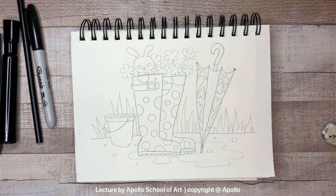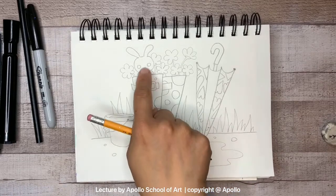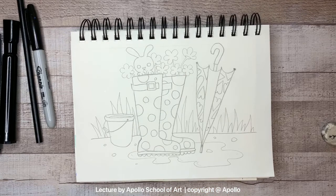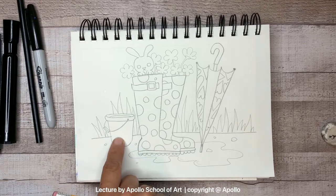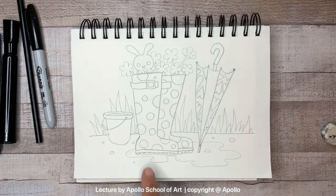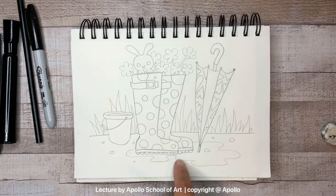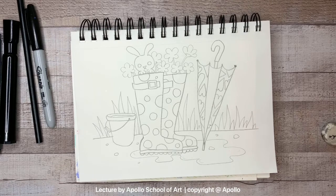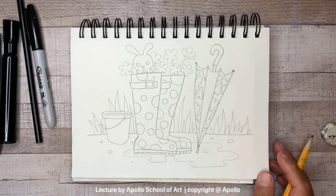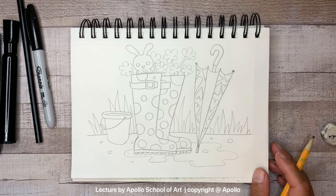Okay, let's see how I did so far. I'm not just adding a bunny inside my rainbows, I also added a bunch of flowers, a bucket so I can play with the water, and the fresh grass, and of course I got some pump, some water and some rocks. Hopefully my drawing is helping you to create something that belongs to you.